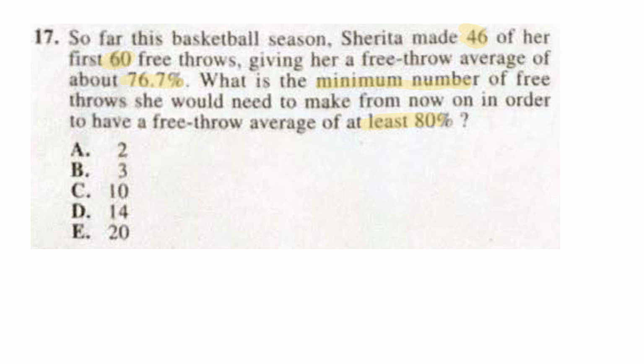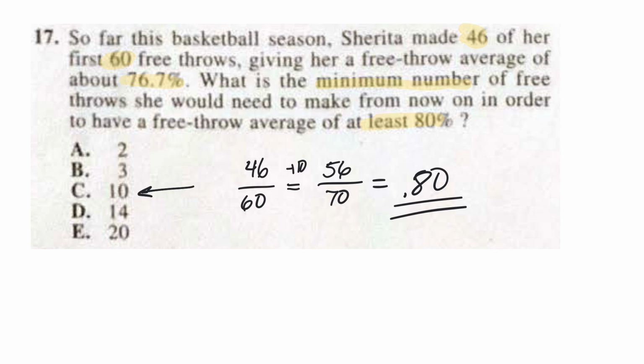So what I would suggest doing on this is we set up the proportion that she has, 46 divided by 60. And then I would start with the middlemost number. ACT usually does number these in an ascending order like this. So I'm going to plug in 10. So if she shoots 10 free throws and makes 10 free throws, she will have made 56, that's plus 10, over 70. If this number is too small, I'm going to move up to 14. If this number is too big, I'm going to move down to 3. So when I put it in my calculator, it is actually exactly 0.8. So it's just right. So our answer is C.